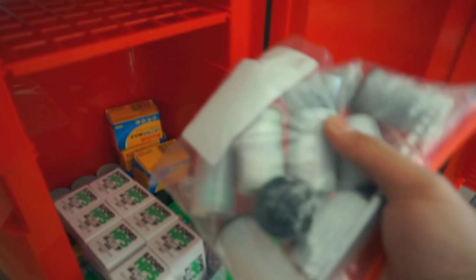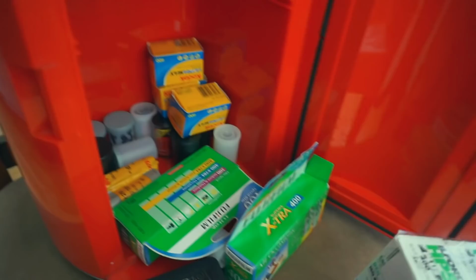The colder part comes out of the top here. So this is where I store my expired goods. All of this stuff right here is, I think, Fuji Provia, some slide film that expired, John Wilkinson sent over. And then we have the stash. So here's a stash of HP5. We have the Fuji Superior rolls. We got some 120 in there.